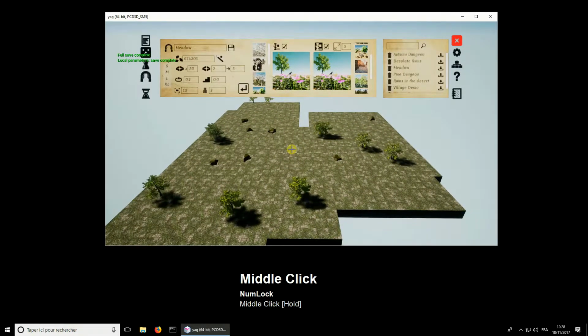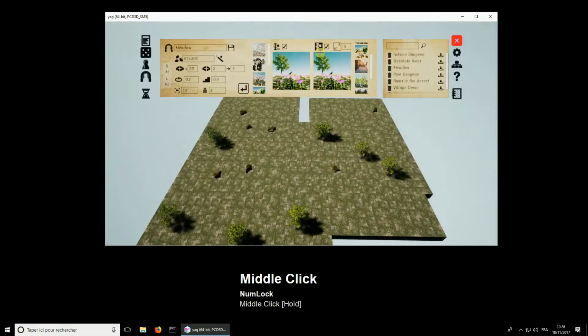Now the fun part really comes with the right part of this panel, where you can choose two different themes. On the left you've got the theme for the dungeon itself, and on the right it's the theme for its surrounding. It's going to be more clear if I suppress the surrounding.